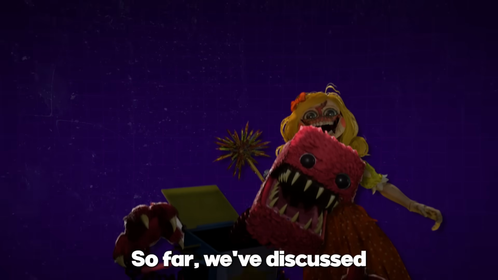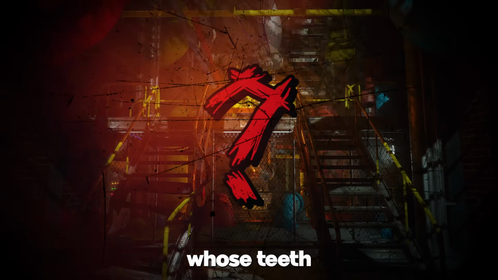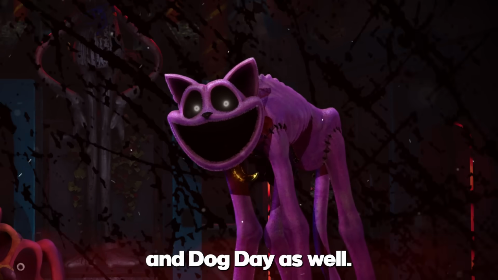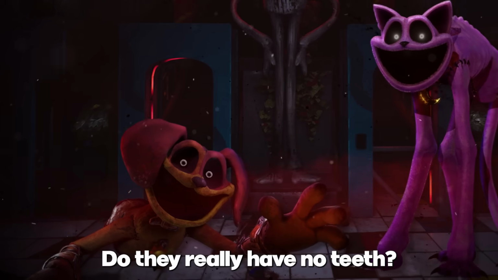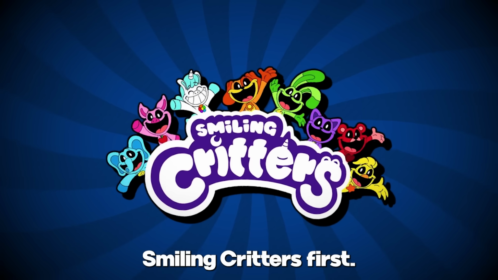So far, we've discussed Miss Delight, Boxy Boo, and Huggy Wuggy, who are confirmed to have teeth. But what about the other toys, whose teeth have never been shown, like Mommy Longlegs and the Smiling Critters? This includes fan favorites like Catnap and Dog Day as well. Do they really have no teeth, or are they hiding them? Let's talk about the mini smiling critters first.